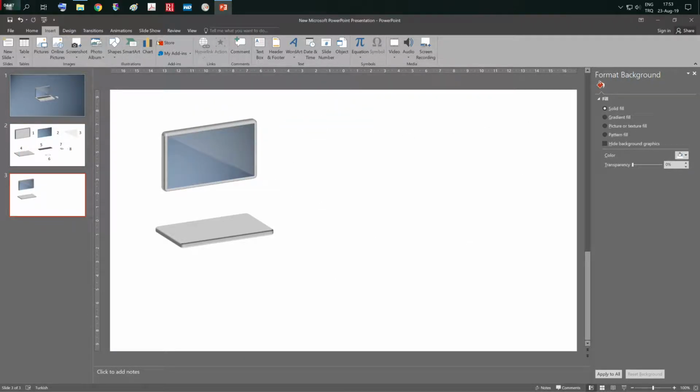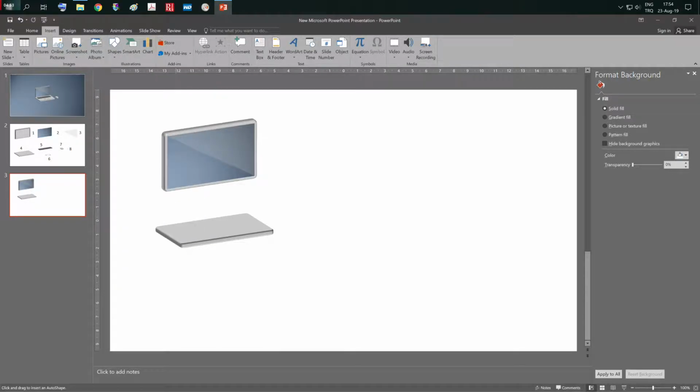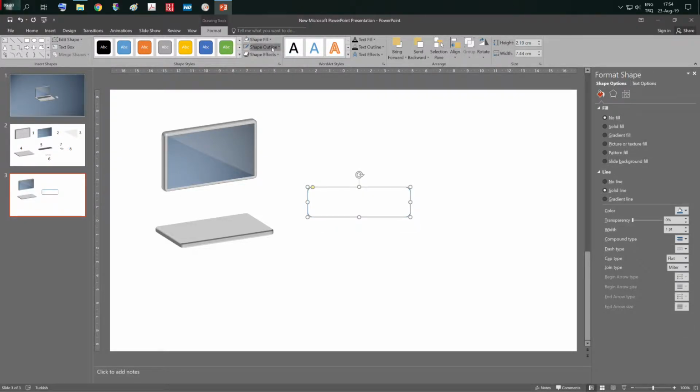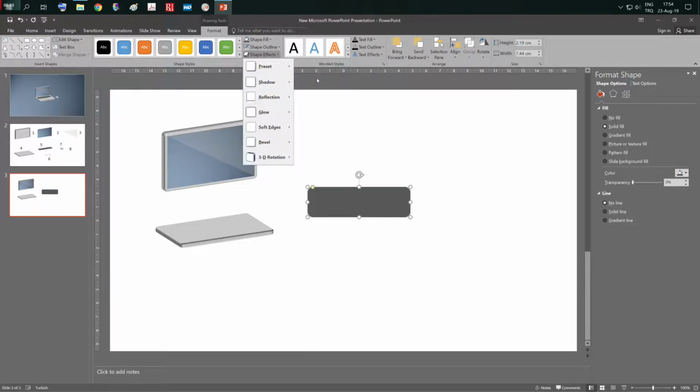and we will add down a keyboard. Okay. Here is our shape without outline.